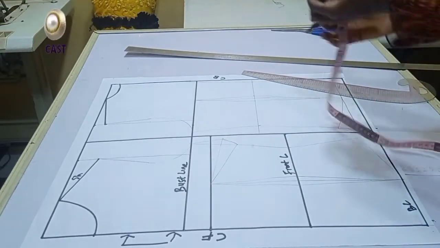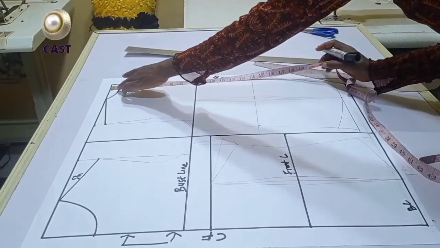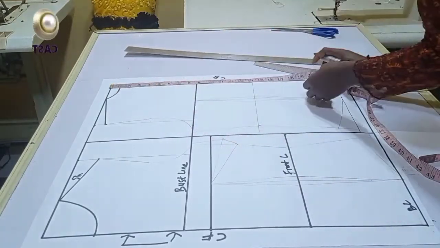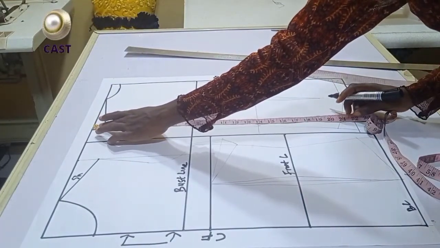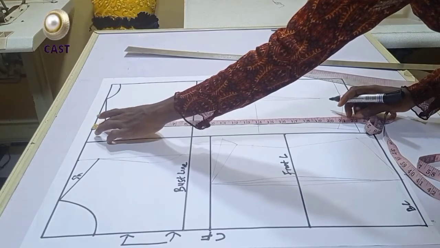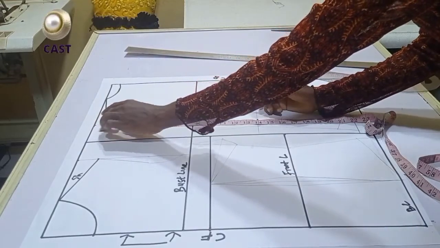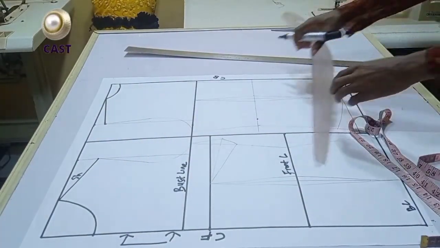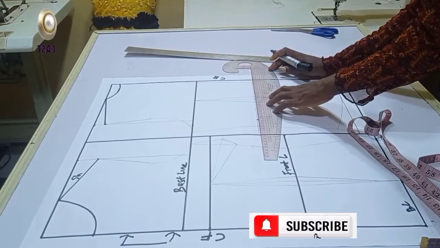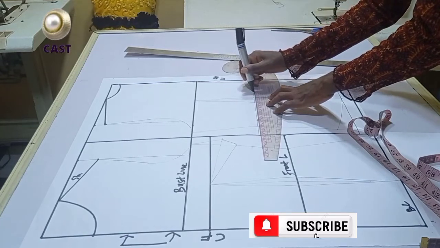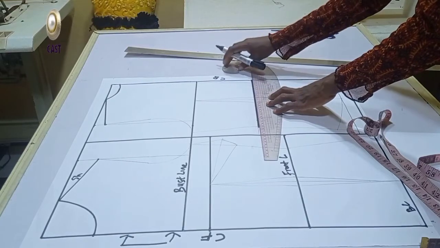Now let's input that of the back. The next thing on the back is to input the back length. Now the back and the front length are not the same. You may not understand this if you have not watched the measurement class. So the back length I'm working with is 14. If you take away 14 from 16, that means this block front and back length has 2 inches difference. Yes, so this is it. This is my back length, which is 14 inches.